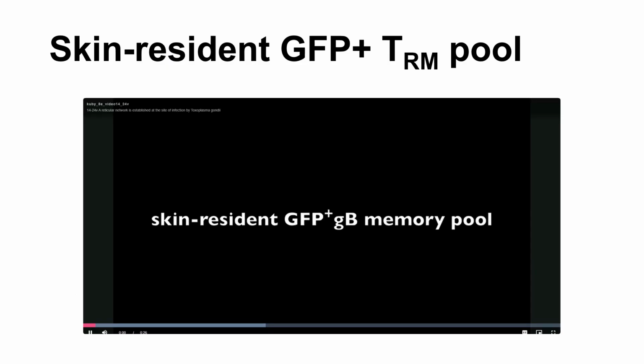So in this particular video, one of the things that you're going to see are some of those HSV skin resident T cells, and what you're looking at are the resident memory T cell pool in the skin. The cells are green fluorescent protein positive, so that's why they're glowy. And in this particular case, notice how these resident memory T cells slow down and then round up. So they're actually going to stop being quite so dendritic-like in morphology and turn into these more round, classic, what we think of as lymphocyte-looking cells.